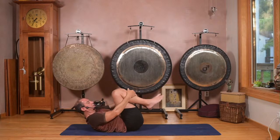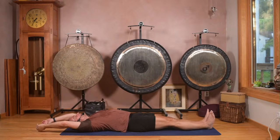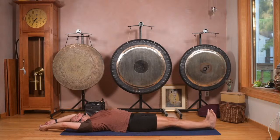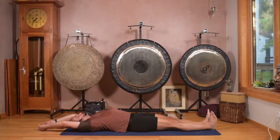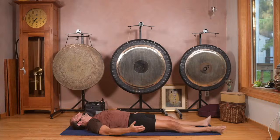When you're ready, release it and stretch your legs out, reach your arms over your head, and take a few deep breaths and stretch and lengthen your spine. I like to lift one heel off the floor, reach it away, then the other heel, reach it away, lengthening the spine, tucking the pelvis under. Finally, with your arms at your sides, closing your eyes and resting for Shavasana.